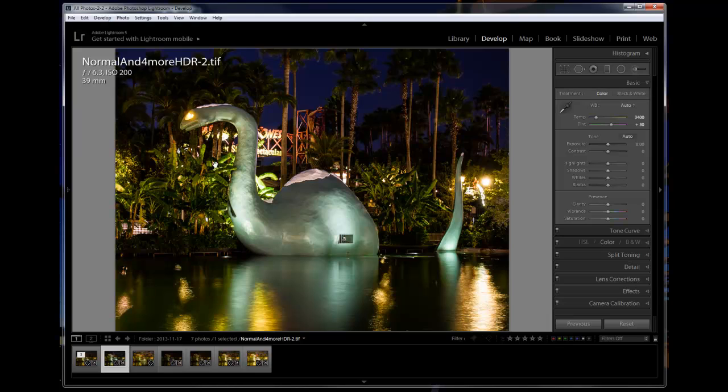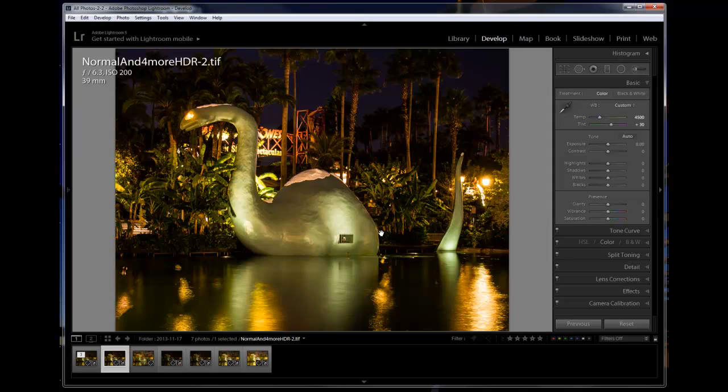You can see how things got cooler. For me, I find that the auto tends to make things cooler than I would typically like to see them. I like my photos to have a little bit of warmth to them. I think it adds more life to them. So I'm just going to bring this blue slider down a little bit. You can see as we bring that down, we're bringing a little bit of warmth back into the light again. So this looks like a good spot for me. As far as the green magenta goes, I really don't have any issues that I can see in this photograph with that. So I'm just going to leave that one there where it's set the auto to.